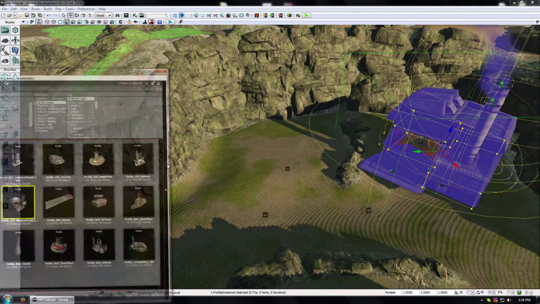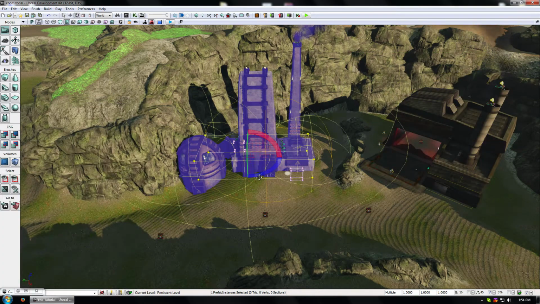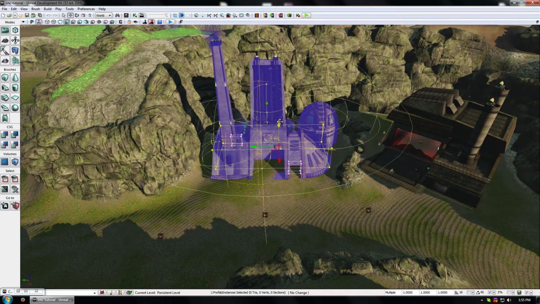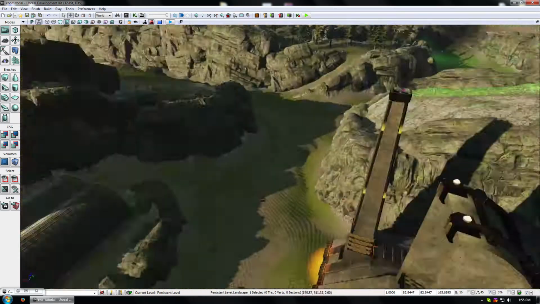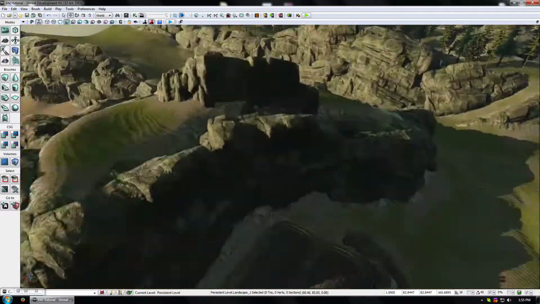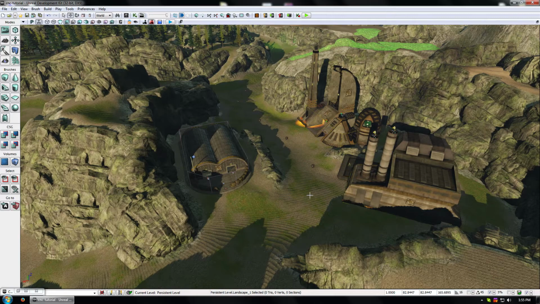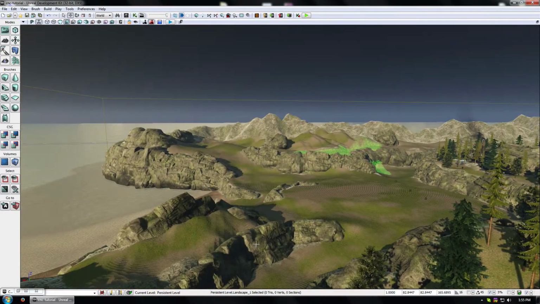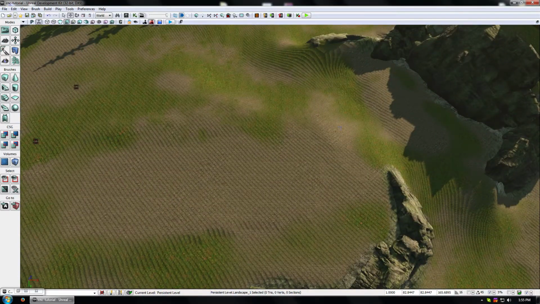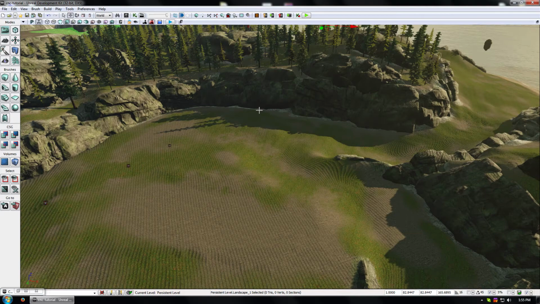So let's have a look. GDI refinery. Oh no, it might work actually. Ah, it's almost perfect. So the base is actually really close together now. I'm only going to do the GDI base for now because all this is scaled down. I need to find a new place for the Hand of Nod. So I don't think it's going to be here anymore. I'm thinking about putting it over here, or yeah, probably about here.